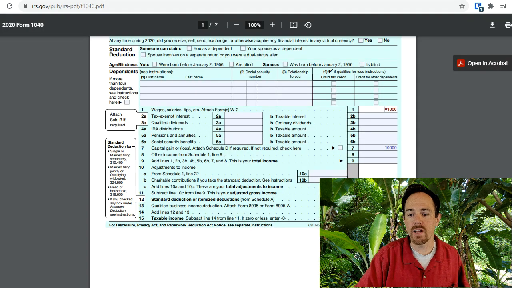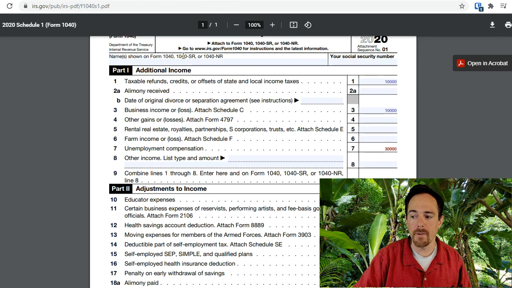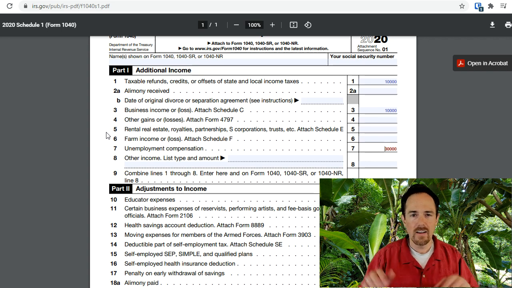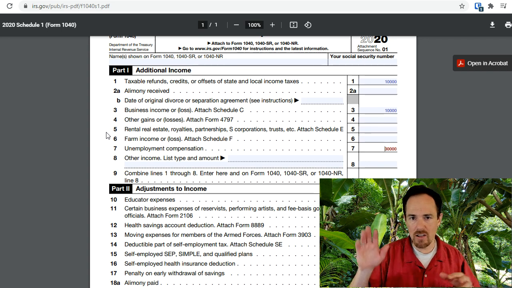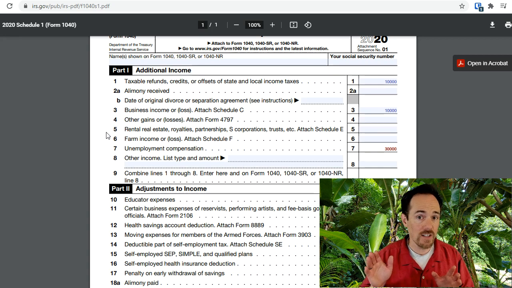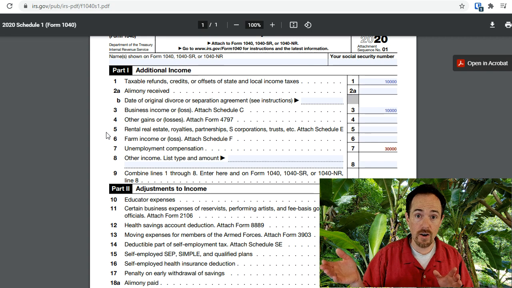Let's take a look at how this works. I'm going to go to a Form 1040, and I've just made up some numbers here. Let's assume for a second that your wages for 2020 were a healthy $91,000, and that you also had capital gain income of $10,000, and you gave a $300 charitable contribution. Okay, so right now, before moving on to Schedule 1, your income is $101,000. Take away the $300 contribution. Let's go to Schedule 1. On Schedule 1, you also got some taxable refunds, credits, and offsets of state and local taxes. Again, these are just ballpark numbers, and your numbers are going to vary, but you had $101,000 of income. Now you've got another $10,000. That puts you at $111,000.